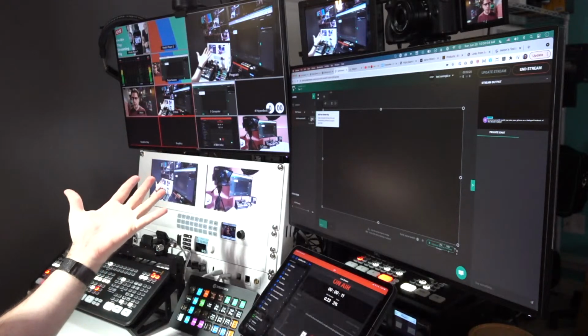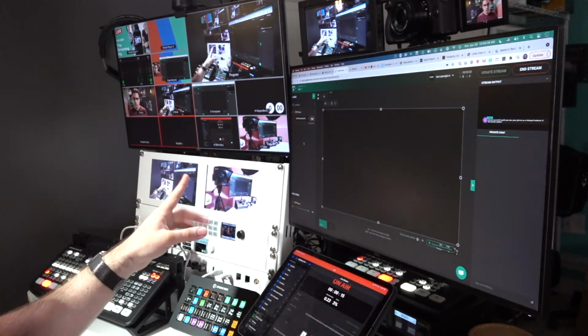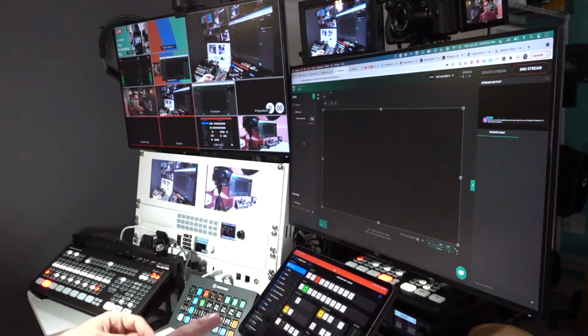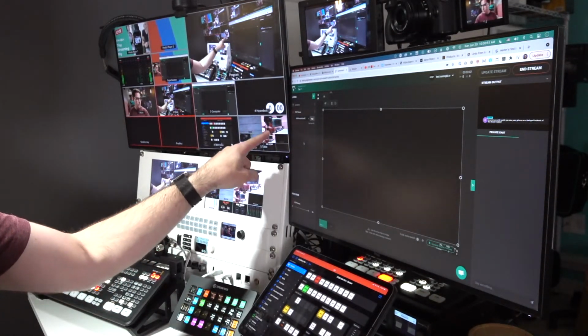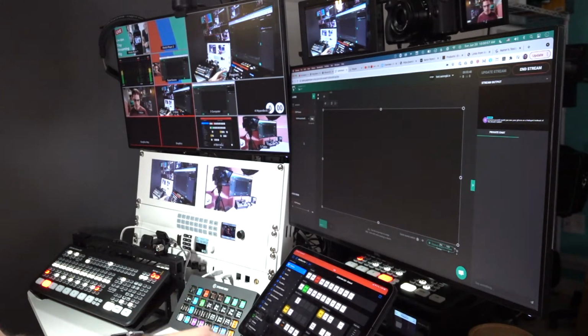This is what I get for doing live demos. Where's my program output? Table program, table multi-view, on air, program out. Sure looks like it should be right. Something is going on with my ATEM. Let me grab a different encoder instead. I think that's going to be a better solution.